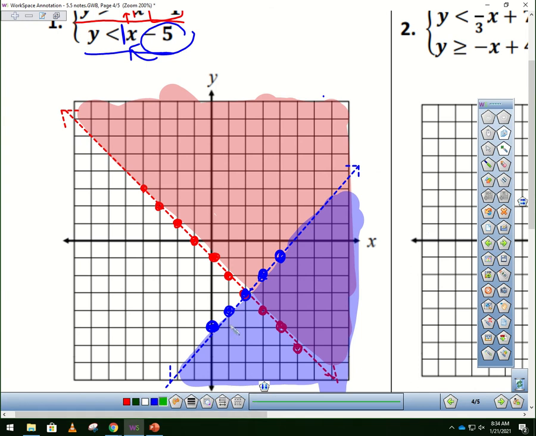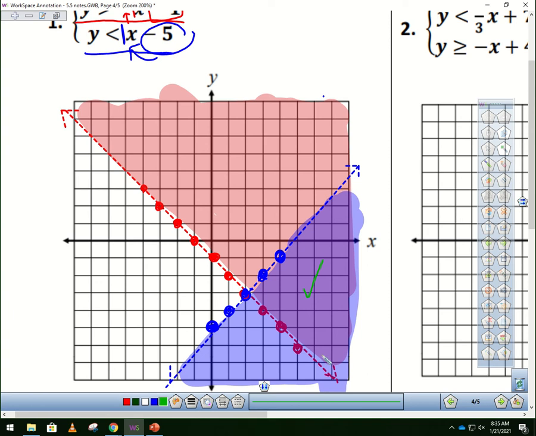I want to talk about what each of these regions means, because I ask a lot of questions on the test about these regions, so I want to make sure it's clear for you. What do you notice about this section where I put the green check? It's shaded by both. It contains solutions to not only one, but both of the equations or inequalities. So any point in the double shaded region, you can plug into either inequality and it will satisfy it.